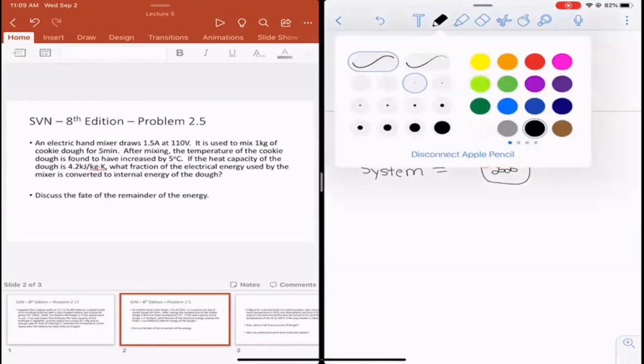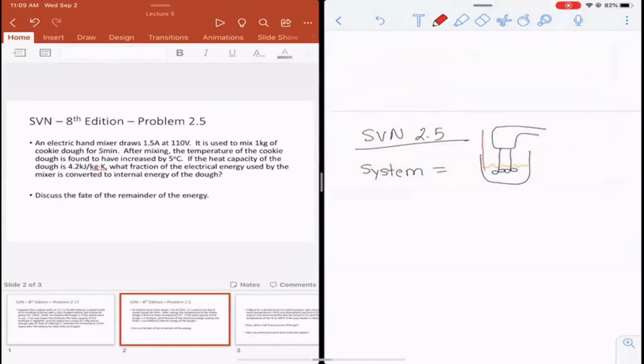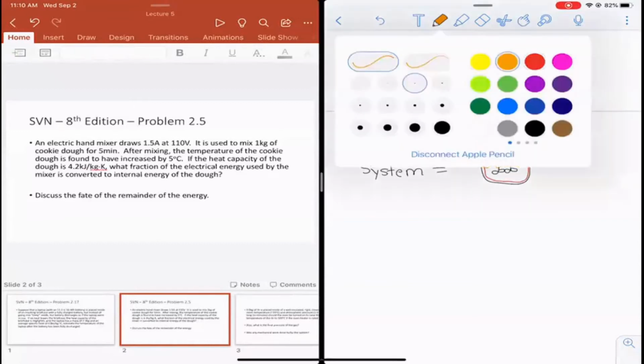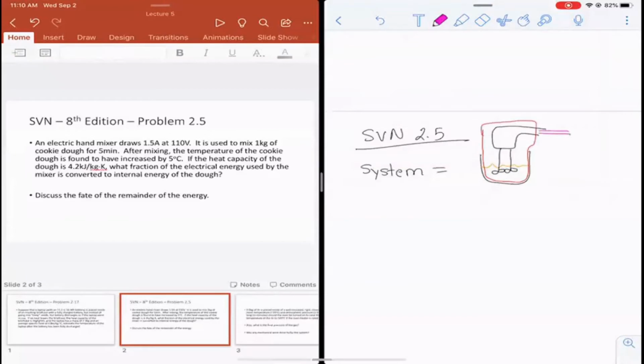All right, my preference is to draw the boundary here to include the hand mixer. The reason I want to do that is because the only thing that then comes in here, for lack of a better word, is the power. The power outlet, right? This is going to go to the wall. And so the plug is now part of the surroundings, which to me makes the problem make a little bit more sense.